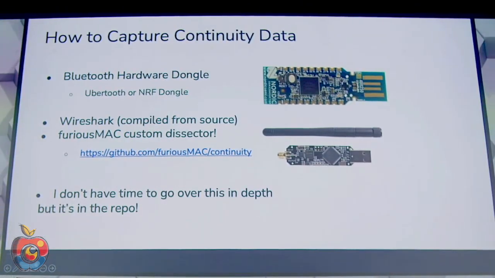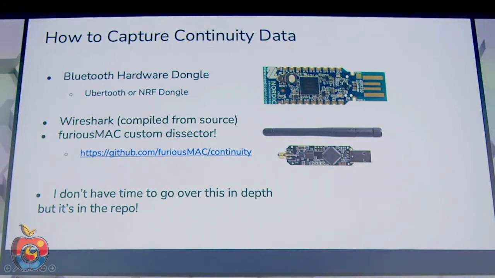And you might want to know how I'm capturing this. I'm not going to go into the whole thing because it's only a 25-minute talk and we just lost a little bit of time, but you can use a Bluetooth hardware dongle such as an Ubertooth, which is what I'm using, or you can use an NRF sniffer. Those are a little bit more reliable, I think, because the antenna is smaller, so it's a little bit easier to do a capture in a big room like this.